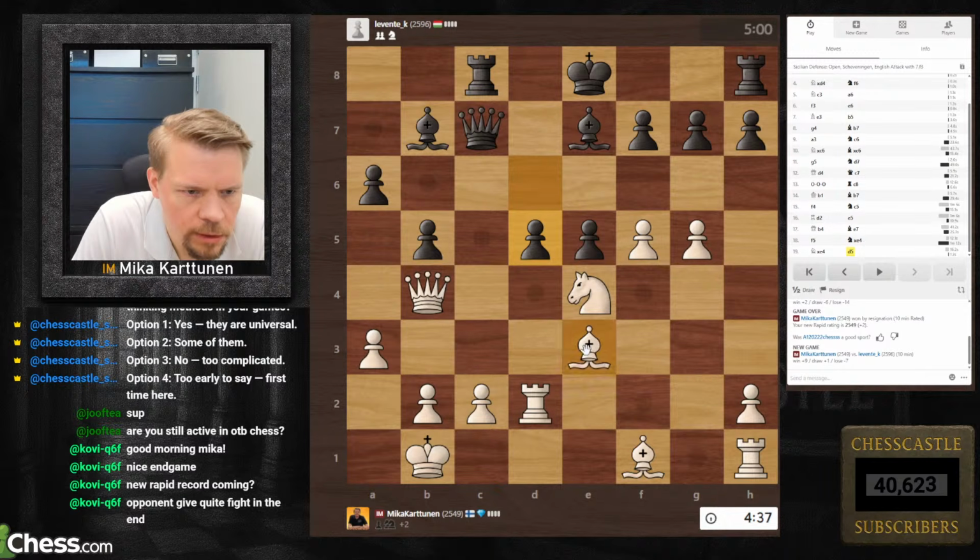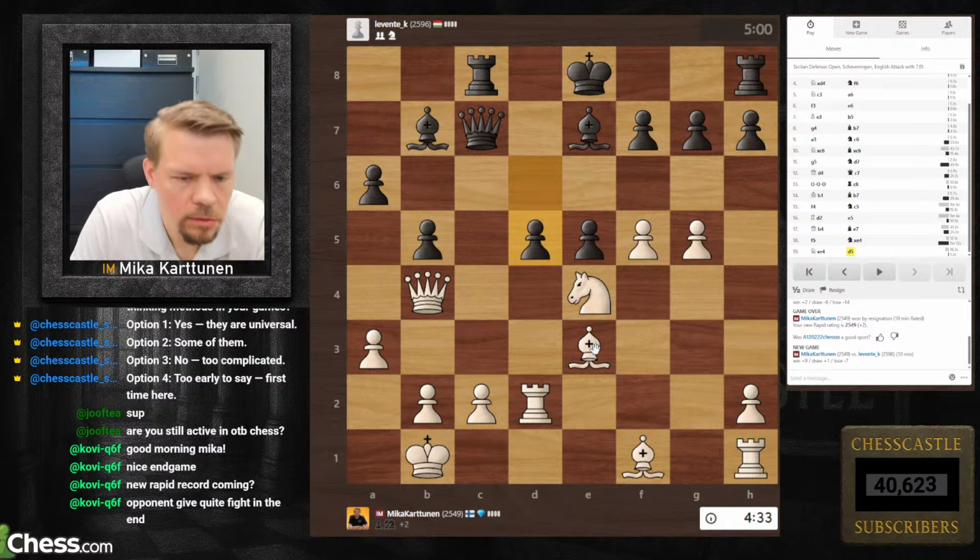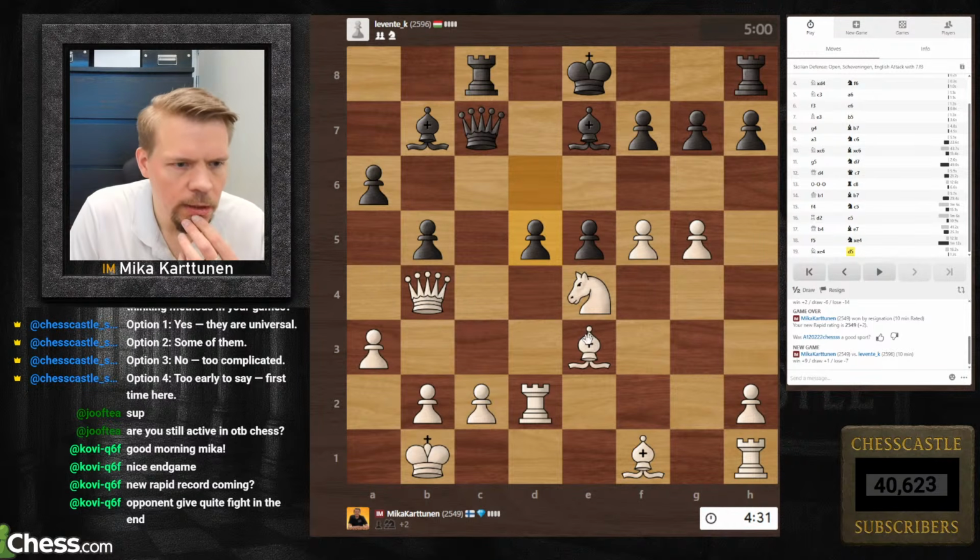Okay, c2 is hanging in those cases, so this looks dangerous to me. Maybe bishop c5, or maybe, okay, then d4. So bishop c5 and trading everything, but there is no advantage at all.